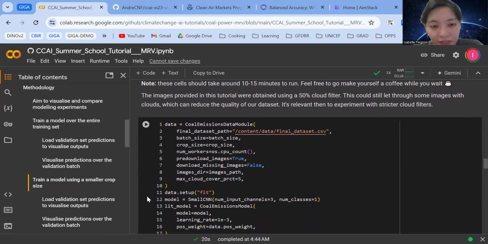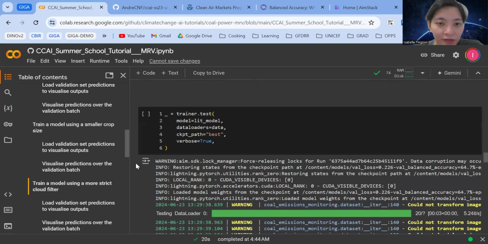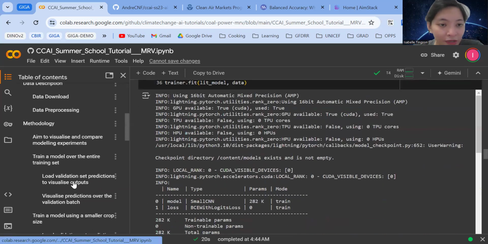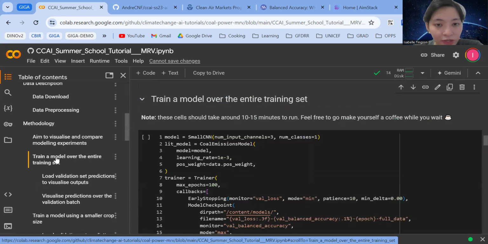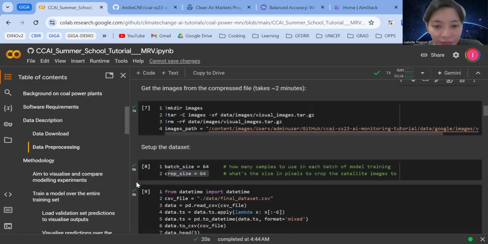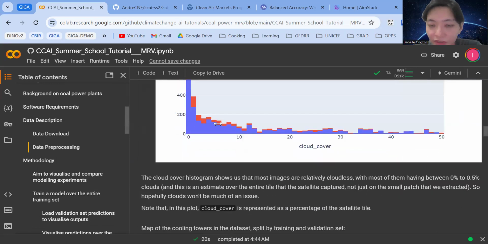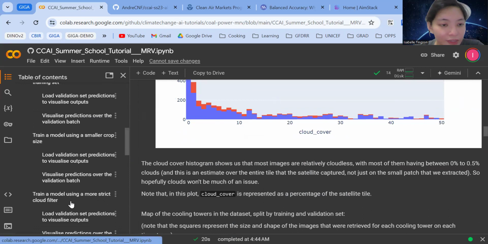So here they set the max cloud cover percentage to 5, whereas in the previous runs, I believe it was set to a maximum of 50, if you remember from the data pre-processing steps. The max cloud percentage goes up to 50. Now we want to limit it to just 5%.